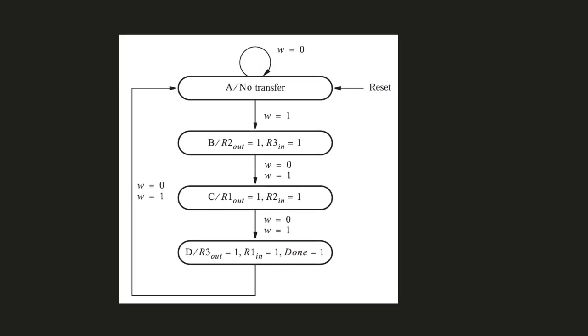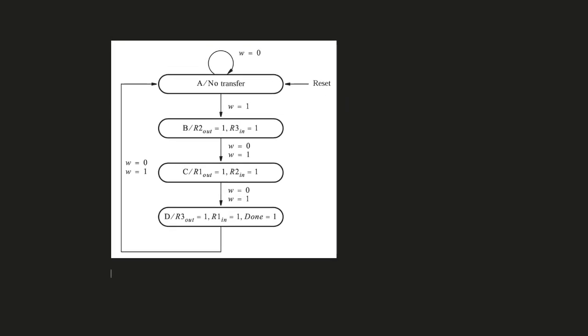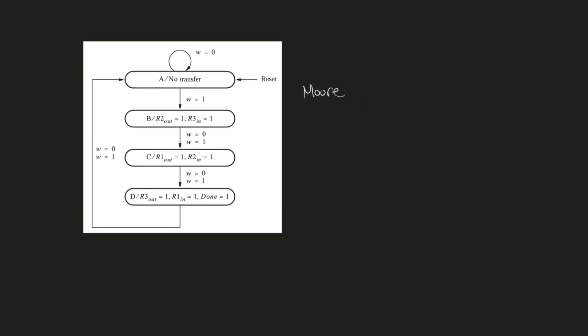Okay, so we have this table here, and pretty much we have to draw a state table using this FSM model. So the first thing we're going to see is that this is a Moore machine because our outputs are dependent only on our states. See how the outputs are inside the states? So that means it's only dependent on the states. So what we're going to do is start off with the following. We're going to draw a state table.